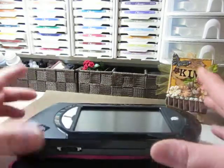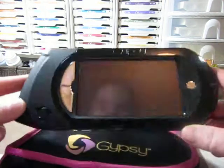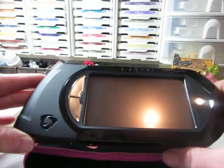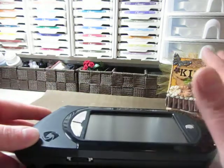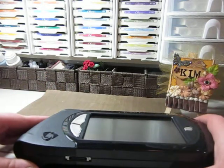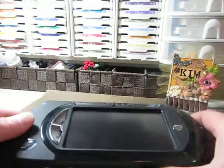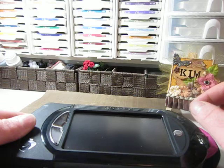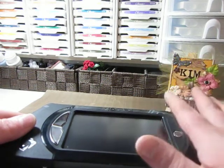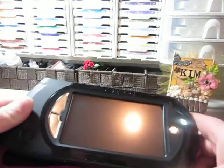Some of my cartridges I can't uplink to because I need to update my Cricut, so I tried doing that. I registered, got my points, and upgraded it because I do have that new photo application, and I noticed some other changes. But still the cartridges I can't uplink, so I don't know what I'm doing wrong. I have the Cricut Sync, because they say they're not doing the Gypsy Sync anymore — everything's going to be on the Cricut Sync. So if any of you can help me out there, that would be great.